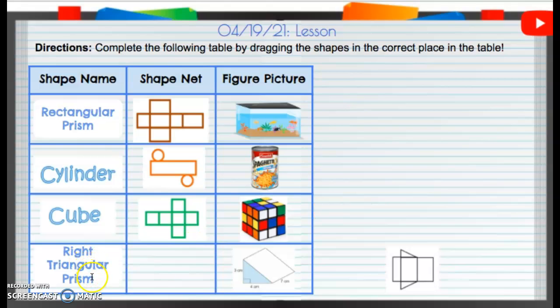And a right triangular prism. When you have a triangle, and then they're connected by some rectangles, that will make a kind of like a tent, in a way, or the top of a house. That would be a triangular prism. And that is going to be it for that first lesson part.